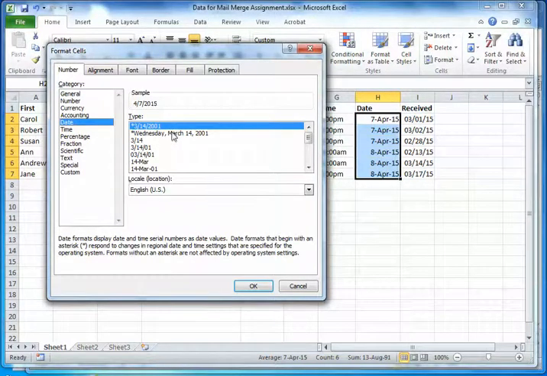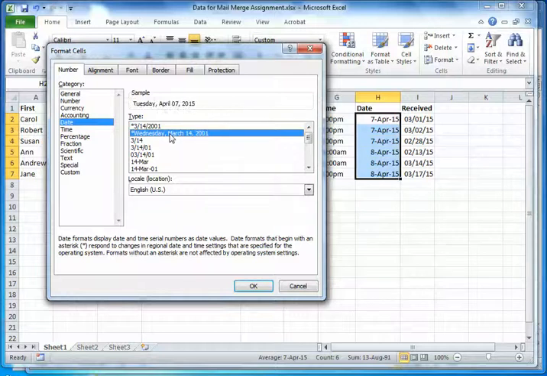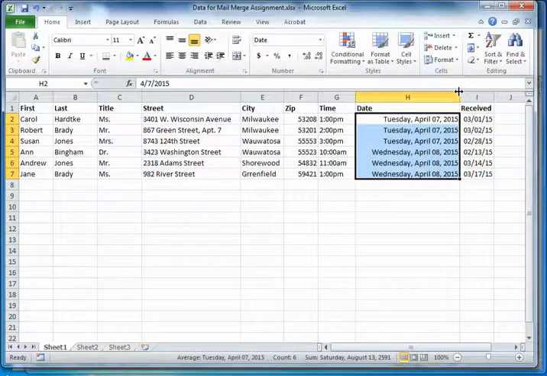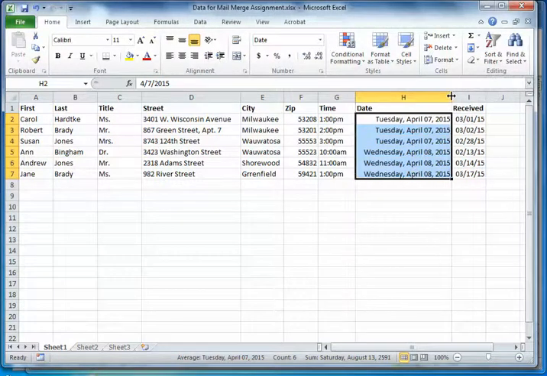And you might actually like, for the purpose of our mail merge, to have this one that has the day of the week. So Excel is going to check out the day of the week for you and put it in. And why did it do that? Because it doesn't have enough space. So as soon as I expand that column, so just click and drag on the column border, this is a good format for the letter that I'm going to put in. So I'm going to leave these in these two different formats, not for any important reason, but so that you see the different choices.